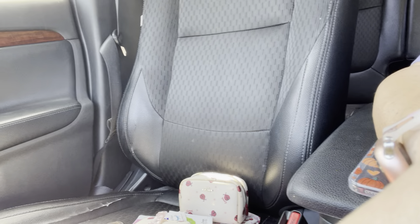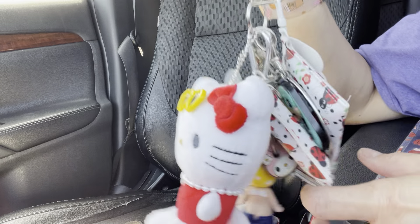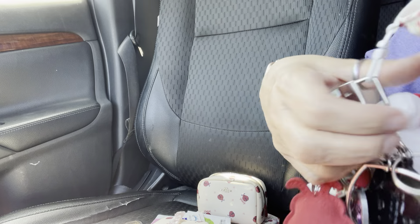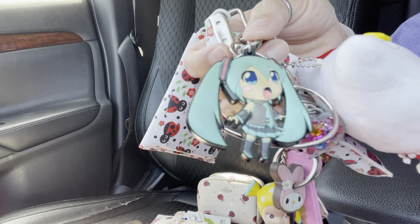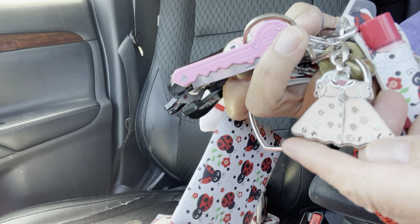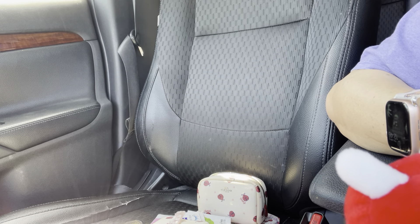Let me show you guys my keys — I put a bunch of stuff that makes me happy on here. This one has ladybugs on it, it's really cute. That Hello Kitty is really cute too. I put this one on there — I love it. I have cards like gift cards on here. I put this heart, I love that one. I have Miko on here, my Melody, and then this heart one. My baby girl dress and then I have the lip balm holder — I just have this Lip Smacker in Apple of My Eye.